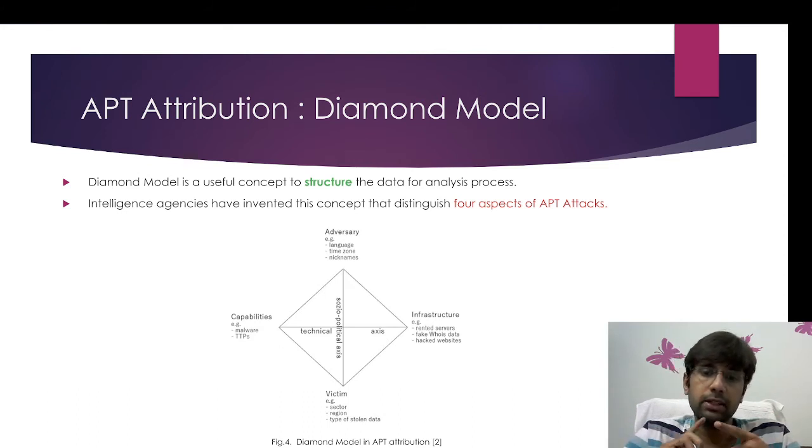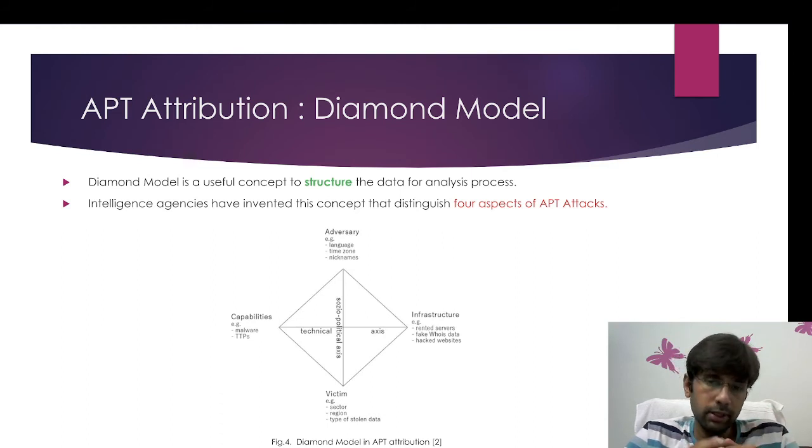The second one is the type of data that they are stealing. If you consider the APT1 case, Mandiant did an analysis to figure out what type of data they were stealing. The data they were stealing completely matches the Chinese political interests or Chinese 5-year plans. So now we can understand the victim pillar. Both the adversary and the victim pillars are connected with the socio-political axis.